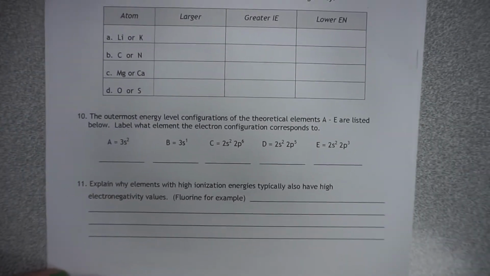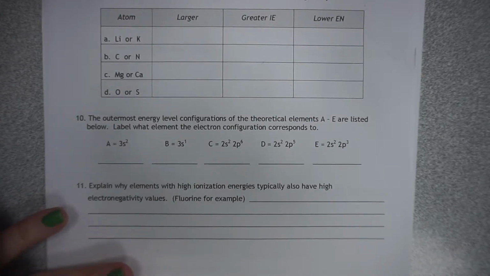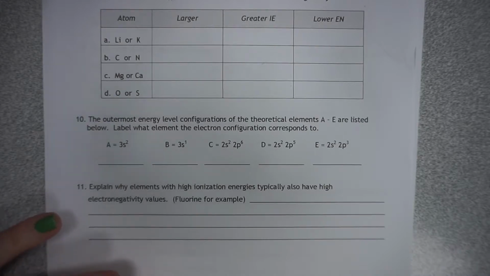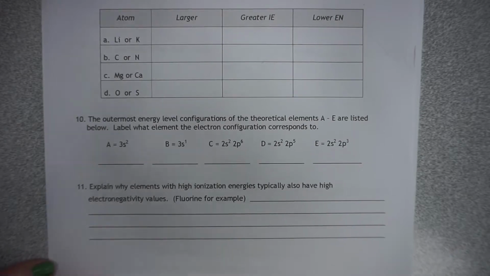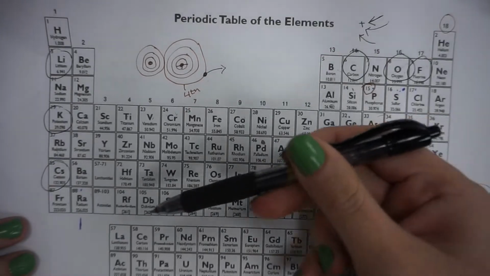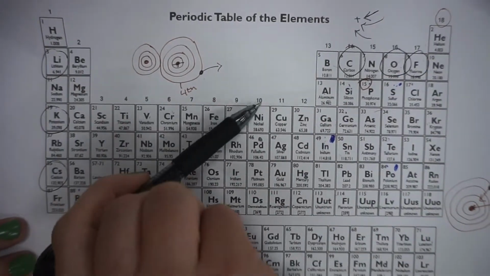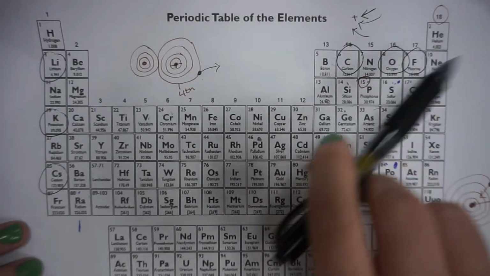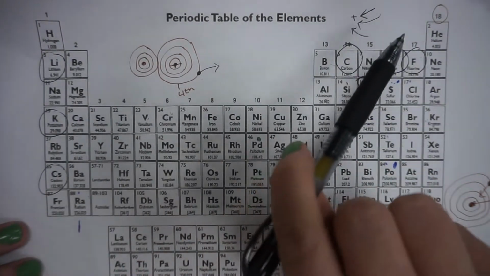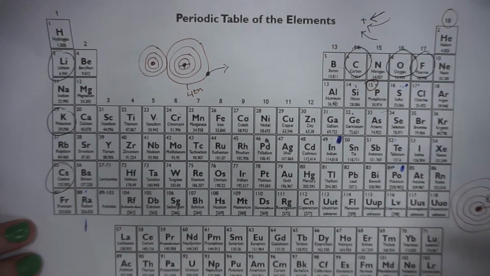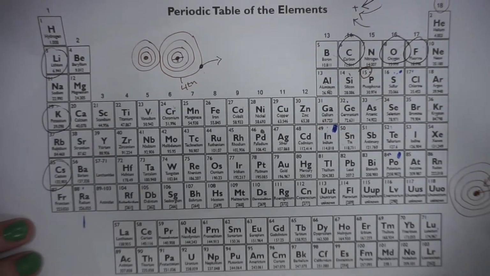Okay, so the next question is asking, among the following pairs of atoms, identify the larger of the two, the one that requires the most ionization energy, and the one with the lower electronegativity. Guys, again, this whole test is literally, do you know that atoms get bigger as you go down and to the left? Do you know that it gets harder to take away electrons from the elements as you go up and to the right? And do you know that electronegativity increases as you go up and to the right? So they're going to test you all different kinds of ways. Don't freak out. It's literally the same question over and over again.